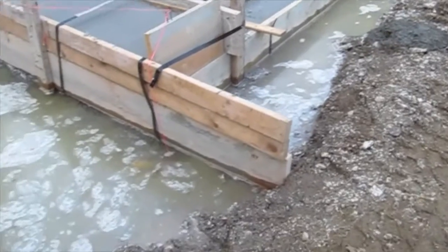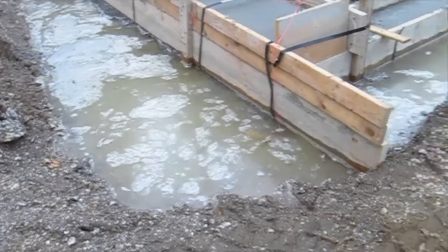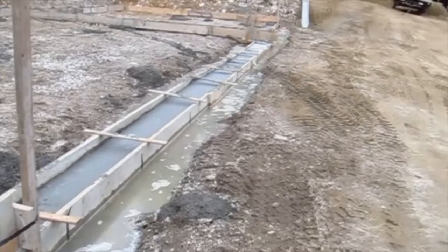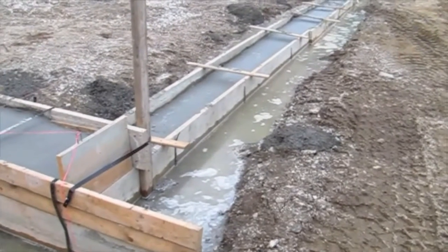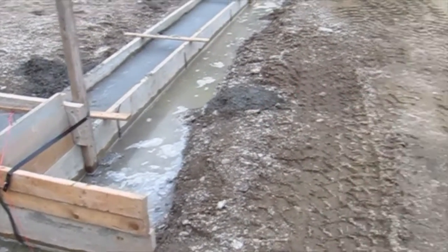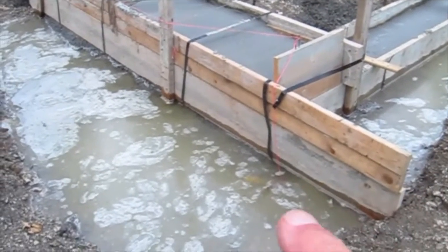And it's been sitting here since this morning, about 8 hours. This water is from the concrete trucks where they washed out the chute. They like to clean the trucks up before they take off to the plant. But this water has not soaked into this soil to move down the hill. So that's really important. In other words, this water's not going anywhere.